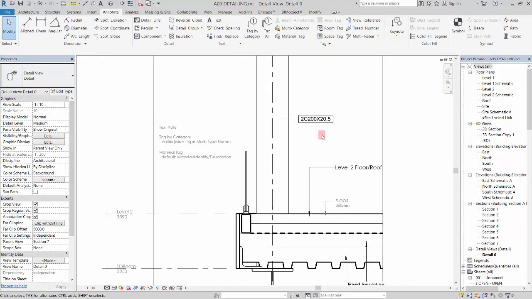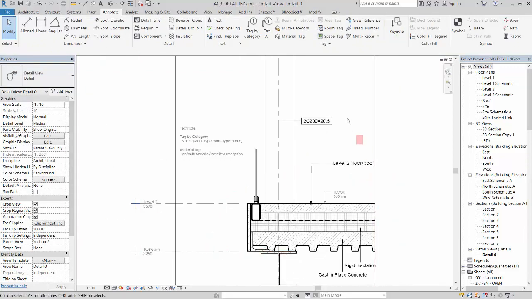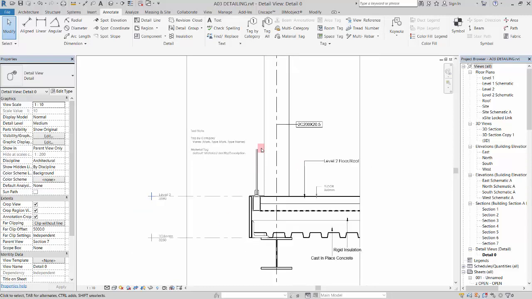So you can go in and tag using any of these. I will warn you that oftentimes in more organized offices, you're going to have some version of tag by category or tag by material. There's also a keynoting that you can do, but we're not going to do that in class. So the text is easy, but it's not parametric. So if I were to update any of these materials, every single tag would update, which is pretty amazing. So give that some consideration.